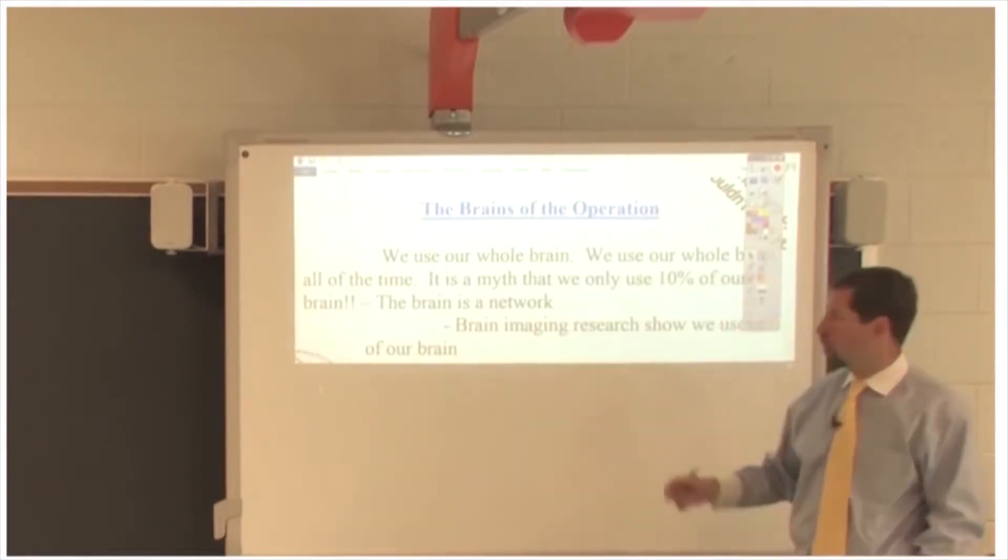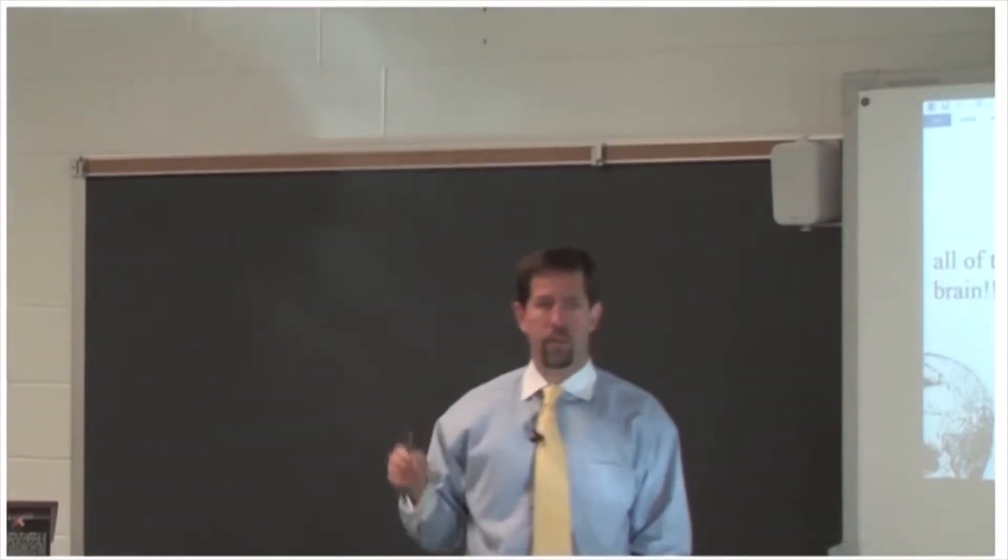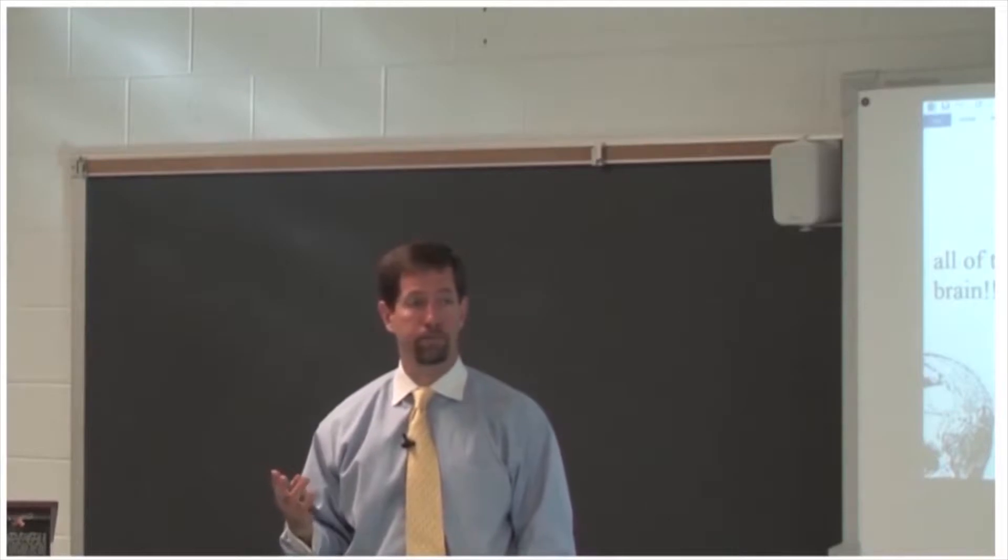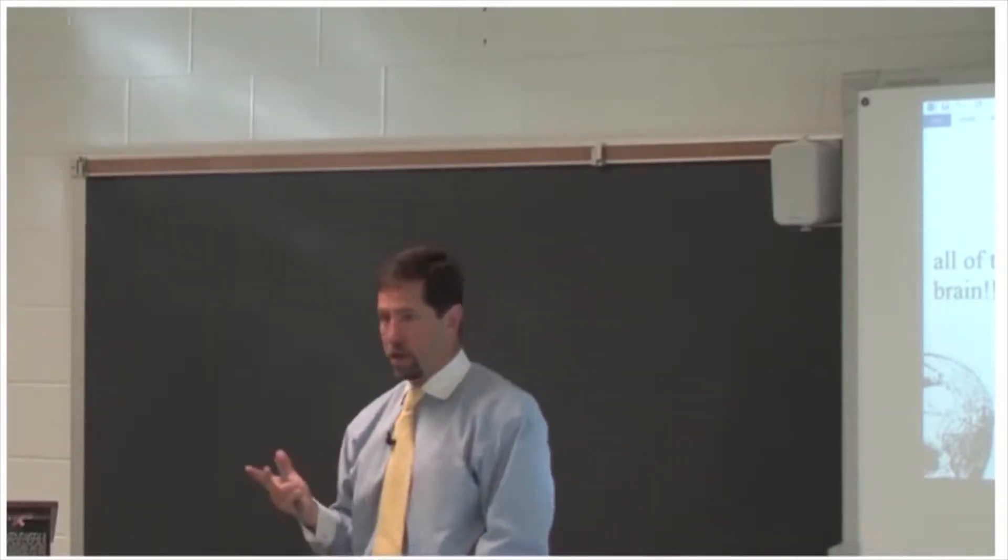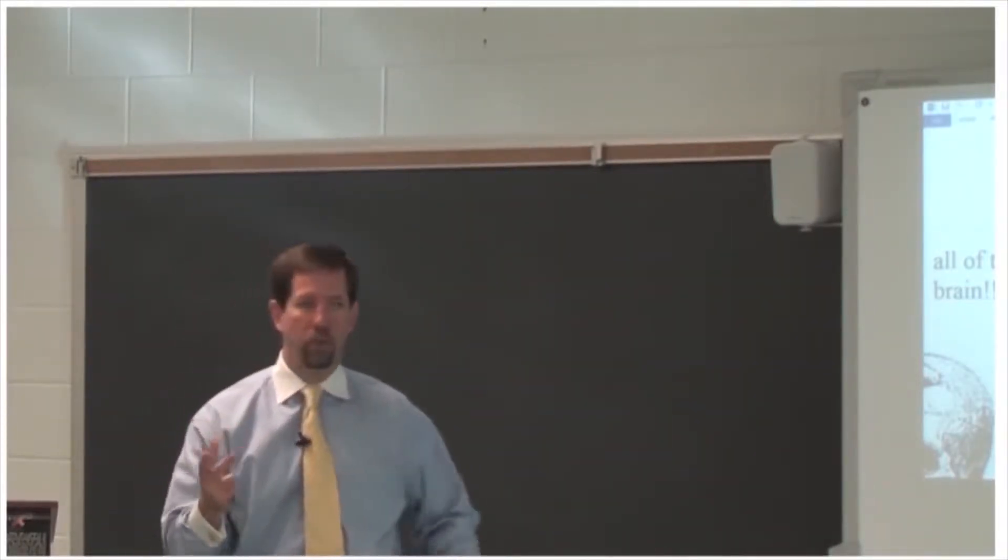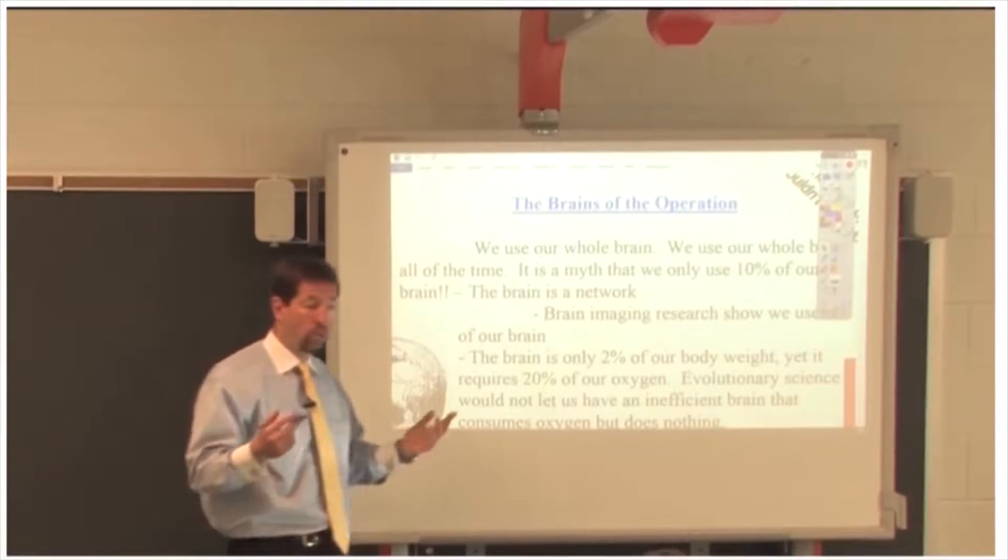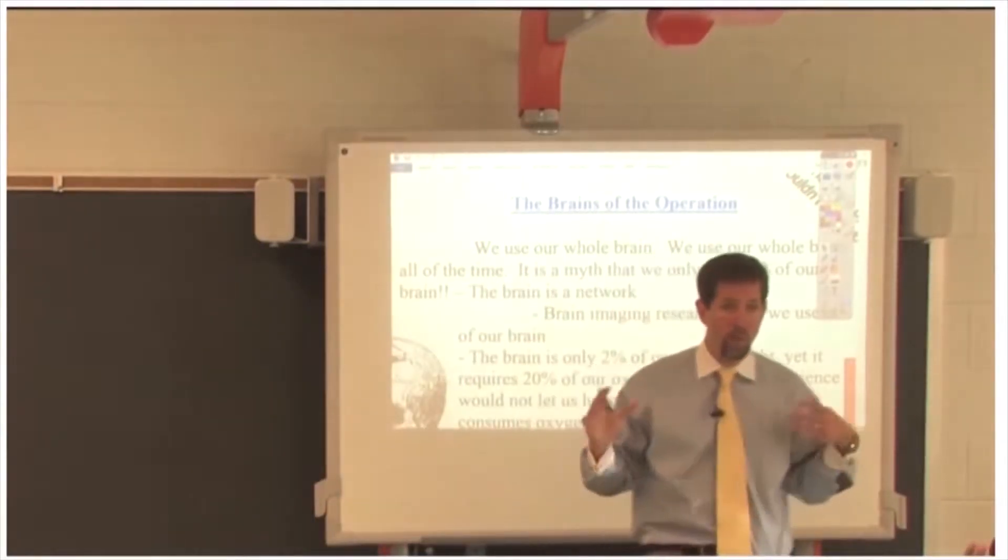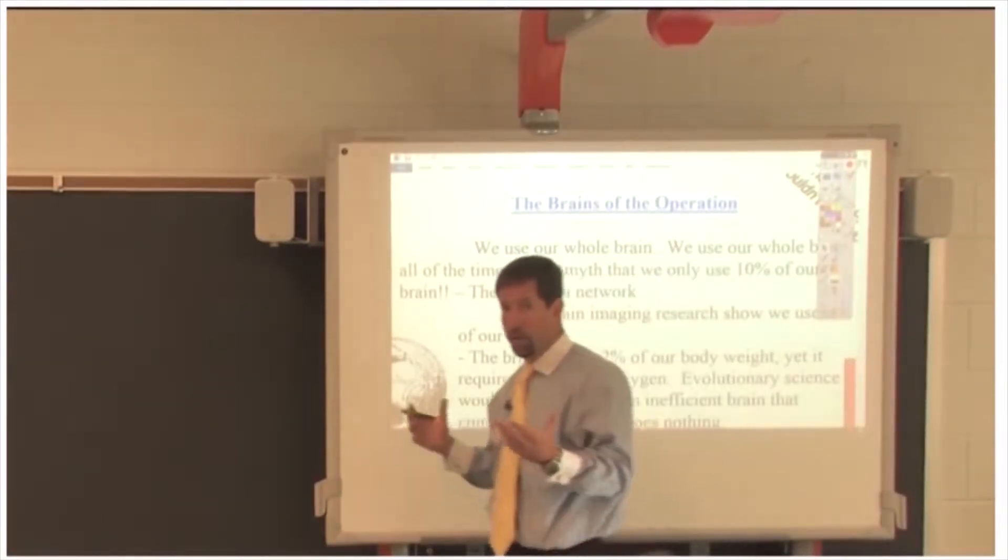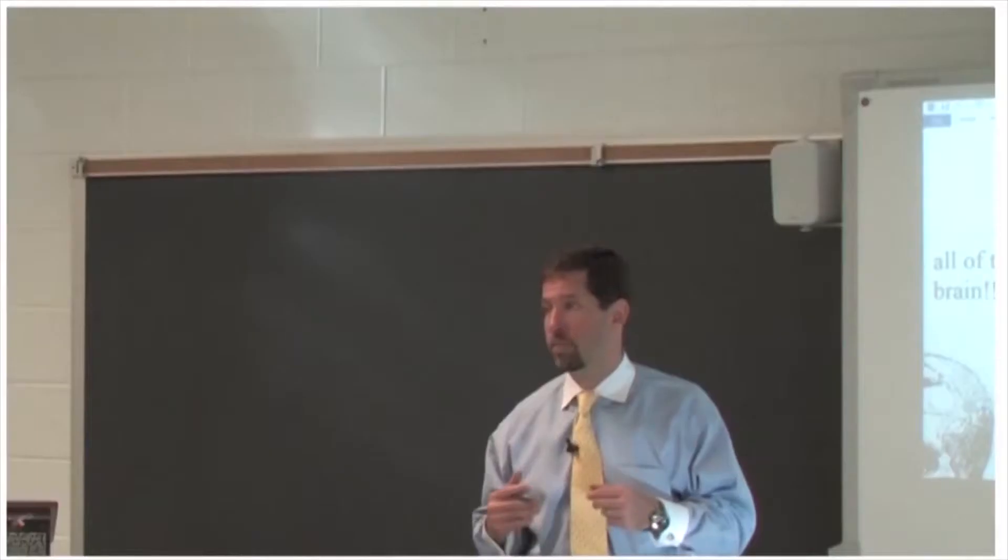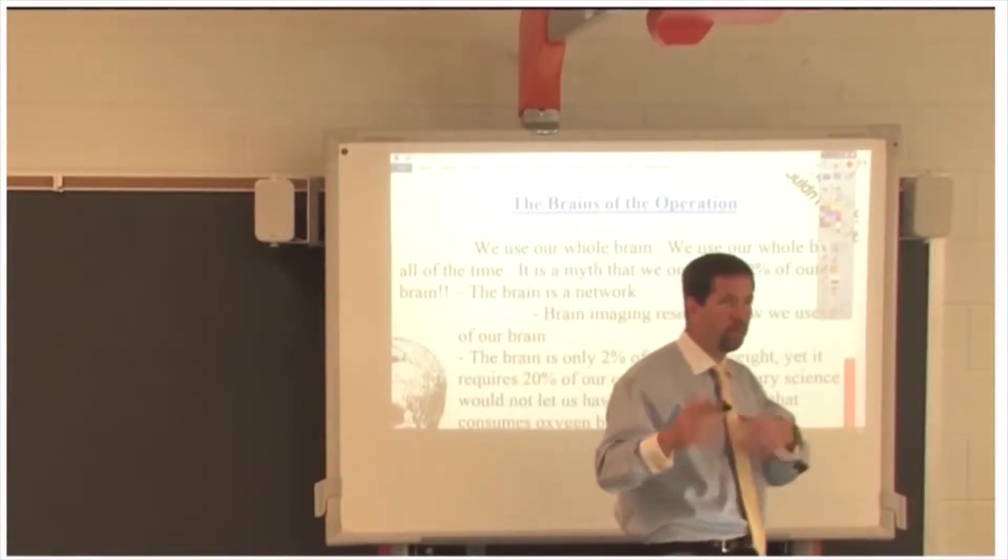Let's look at evolution. The average person weighs 150 pounds, the brain is three pounds. That means the brain is 2% of our body weight, yet it consumes 20% of our oxygen. We think our butt muscle, our thigh muscle, man those things are big, they require a lot of oxygenated blood, and they do, but your brain requires more. So Mother Nature, evolution, Charles Darwin, or Optimus Prime, whoever made us, is not actually going to allow us to have a big inefficient organ that consumes a lot of oxygen but doesn't do anything. So we know the whole brain is active most of the time.